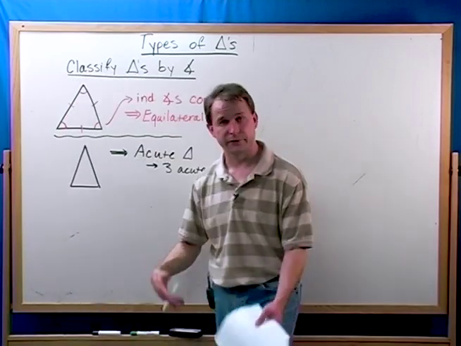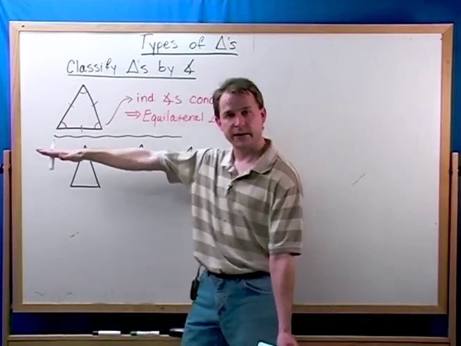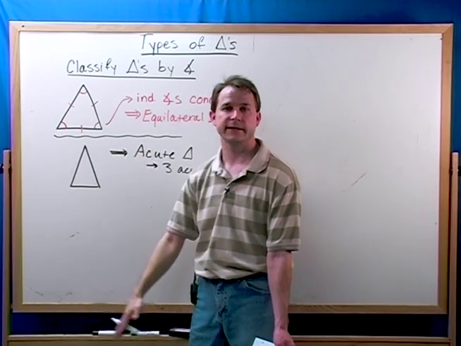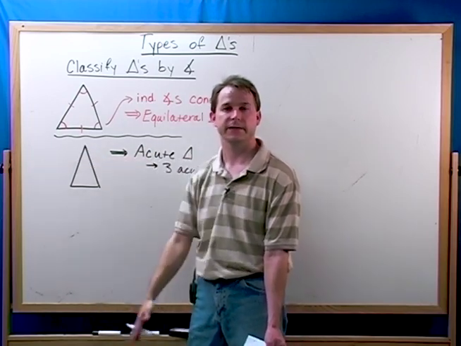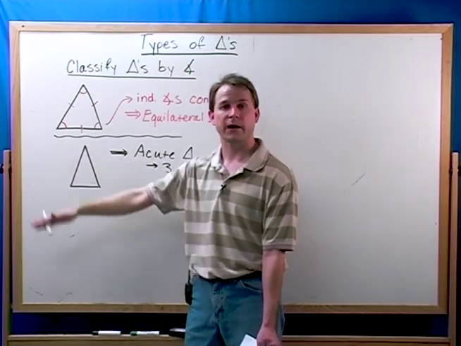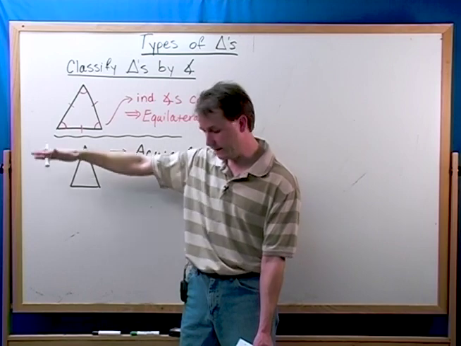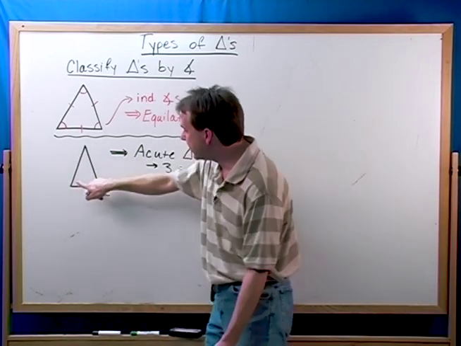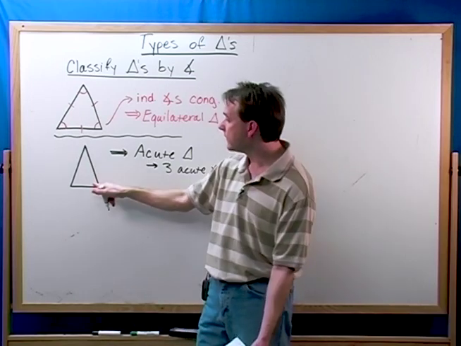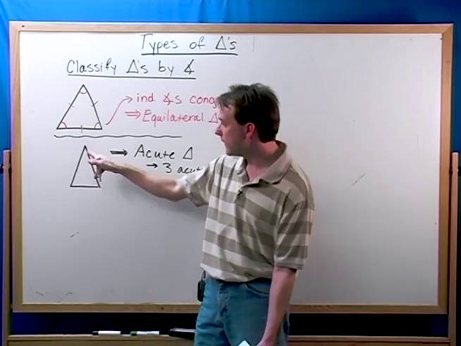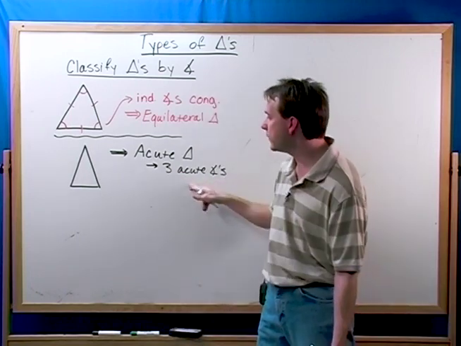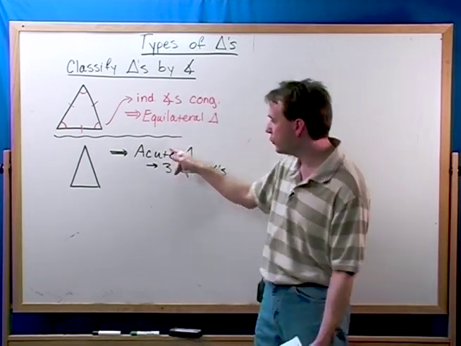What's an acute angle? Just for a refresher, 90 degrees is like this, okay? Exactly perpendicular, 90 degrees. Anything less than that, anything like this, is an acute angle. Anything greater is an obtuse angle, okay? But right now we're talking about acute angles. So anything down here is an acute angle. So you can see right here that this angle is less than 90 degrees, so it's acute. This angle is less than 90 degrees, so it's acute. And this angle is less than 90 degrees, so it's acute. All three of them have to be acute. Then you call the triangle an acute triangle.